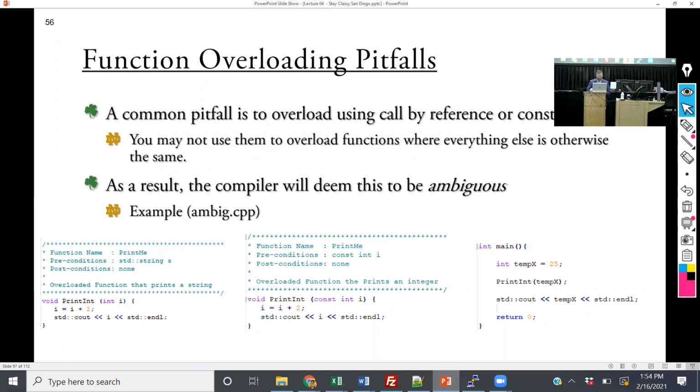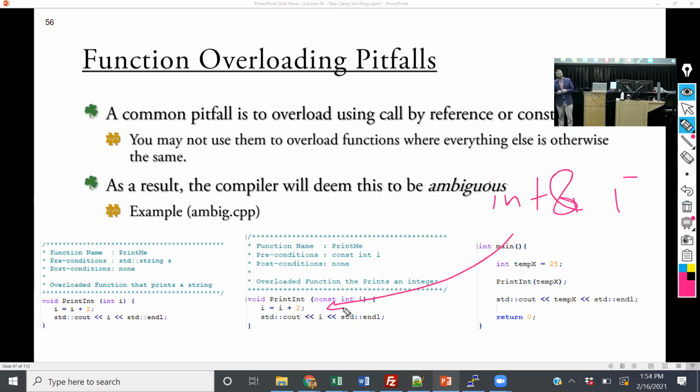And what I want to show you here is this example where I have an integer, a const int, and then another example where we call by reference. So we have, if it's an integer and I make a change with int I plus 2, that change is preserved. Const means the value can't be changed. So here I have I plus 2, and that doesn't work. And if I have int ampersand I, so I'm calling by reference, and I say I plus 2, that change is preserved.